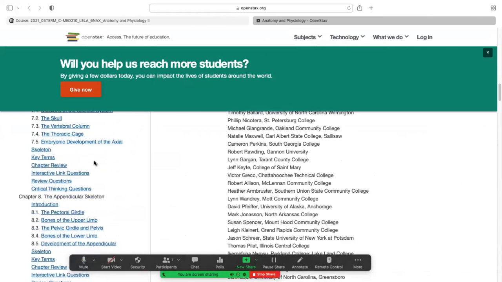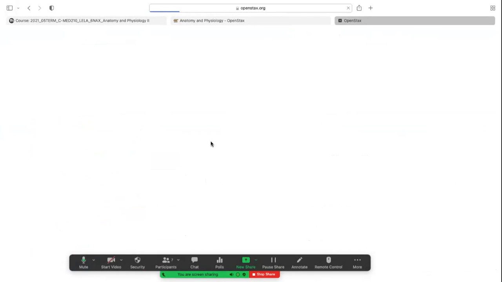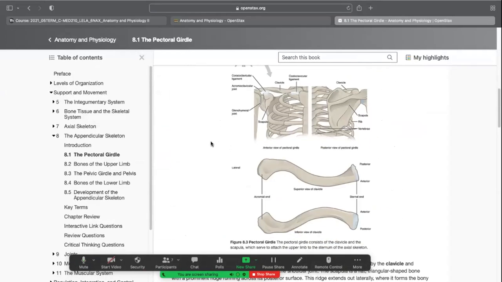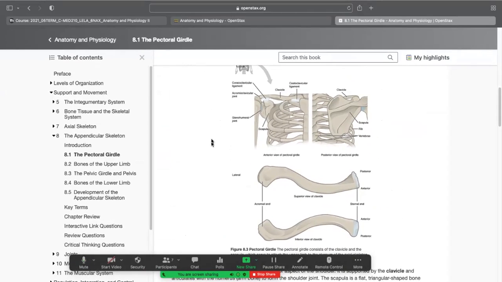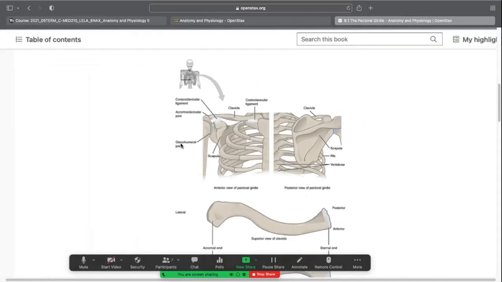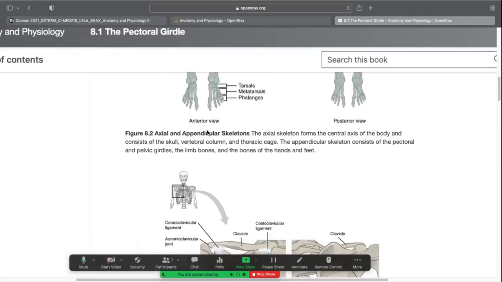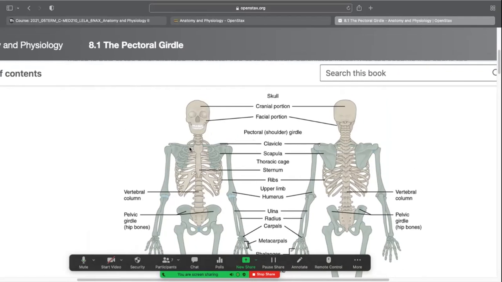We're done with seven. Let's look at the pictures in eight. We kind of looked at them already, but we're going to look at it a little bit closer. So you look here. Is your clavicle? All right, I like this one better. Right here, if you look at the anterior section, here's your clavicle. Your scapula is located posteriorly, and they connect here, and so does your humerus.